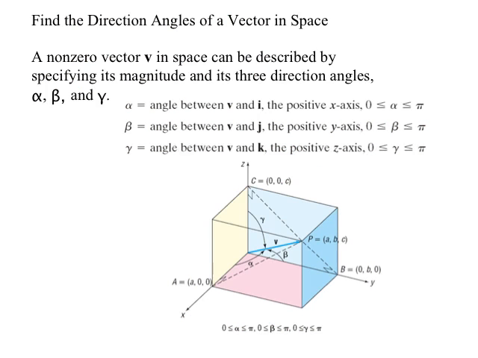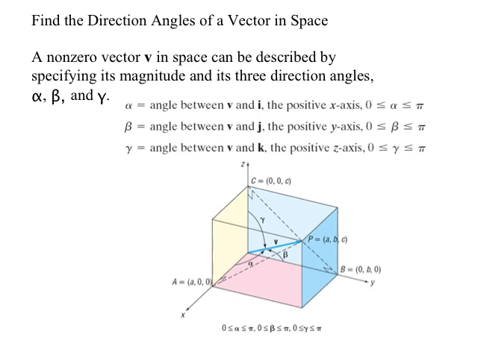Okay, when we have a vector in space, we can't just talk about its angle in standard position because you have three different axes. You have your x-axis, your y-axis, and your z-axis. So really this vector can be anywhere in space. Think of it as a sphere, and it can be going to any point on that sphere anywhere in space from the origin. So what we say is for any non-zero vector in space, we can describe its location or its direction by finding its magnitude and its three direction angles.